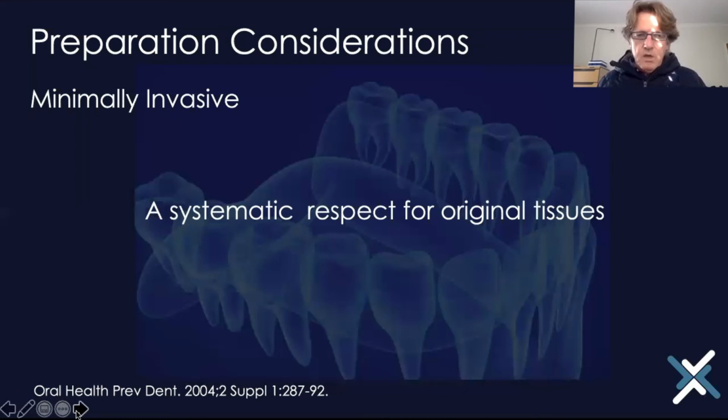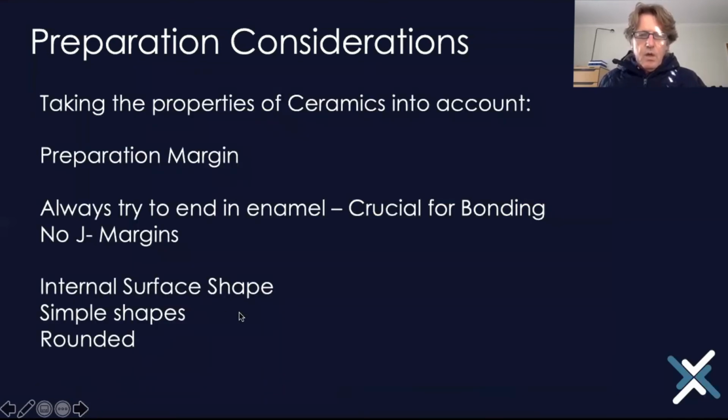It still doesn't mean you just cut away. You still do minimally invasive. You still have a systematic respect, but you have to join the two concepts together so that whatever you prepare can restore afterwards. So let's look a little bit at what happens when we do take those ceramics into account. What does your preparation margin look like?